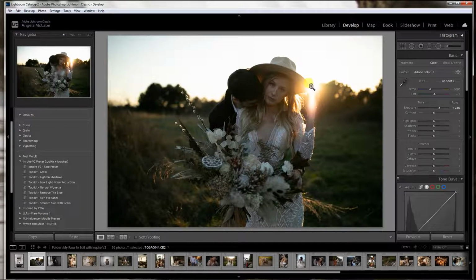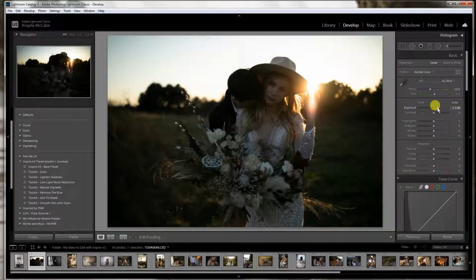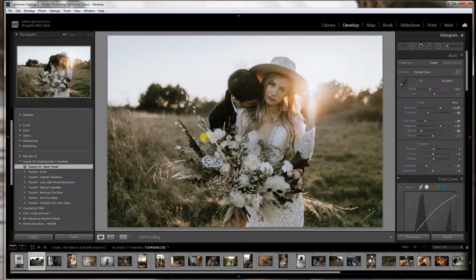Okay, so here is the photo that I took for my most recent online posing workshop. This one, I actually underexposed it, so this is the original. I don't typically underexpose this much, but I just so happened to for this photo. So I'm just gonna increase my exposure a little bit there, click my base preset, and with this one, as a one click, definitely needs a lot of contrast and temperature. So we're gonna increase it.